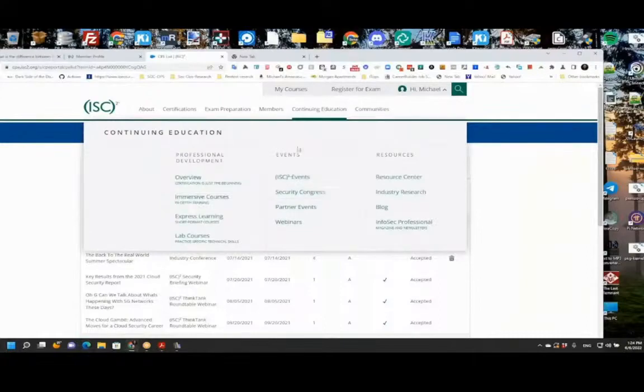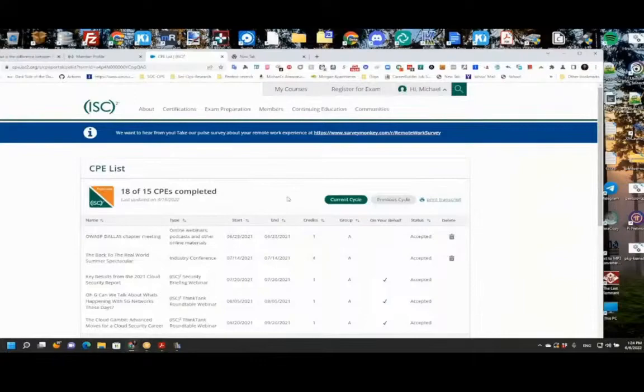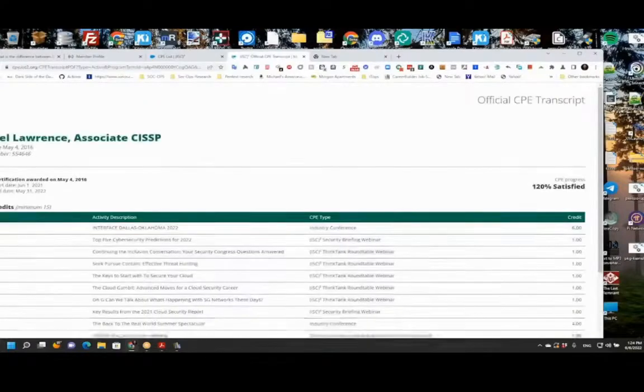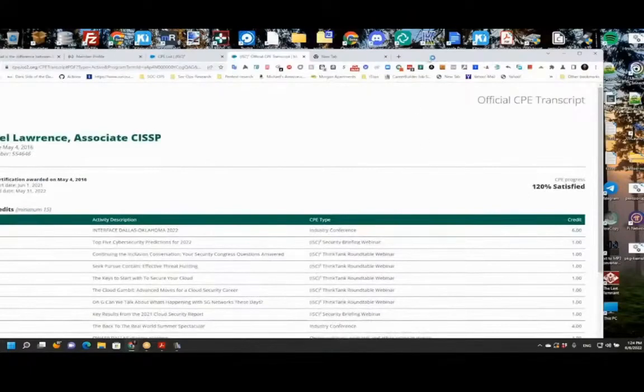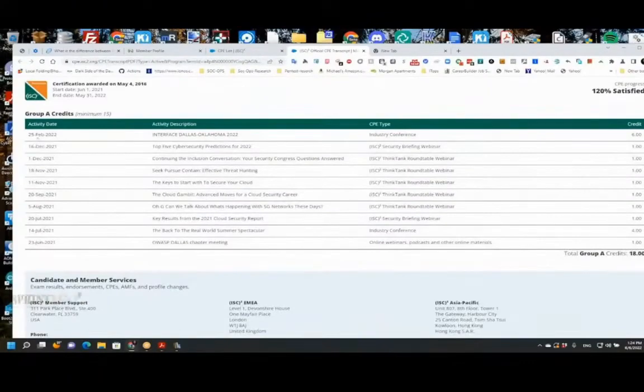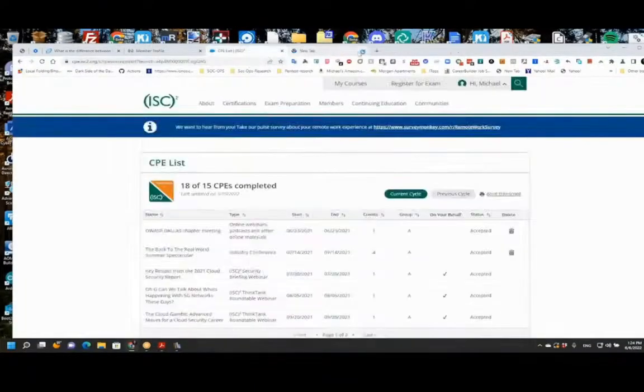The nicety of this particular certification is you can take your whole transcript, print it, log into the CompTIA folks and drop it in their lap and not have to deal with it. So basically I've got all of these, here's 15 CPEs, CompTIA folks, I'm good, see you next year. As soon as I fill out my transcript for the year, I drop it in their lap. I'm good.